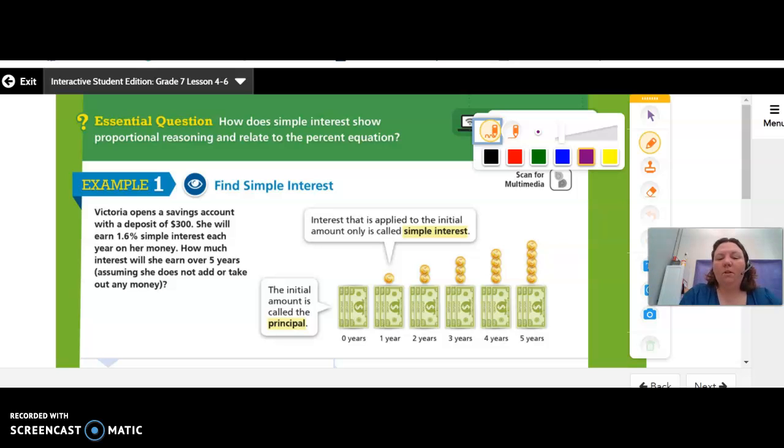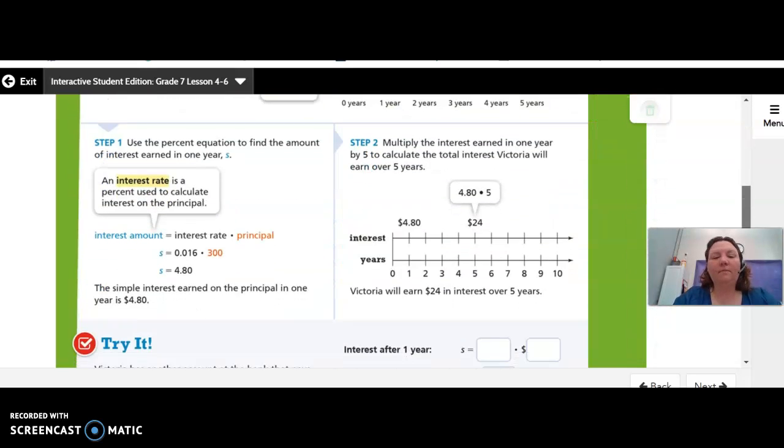For those of you who are visual, you can see here how that works, and you can also see some key vocabulary words. The principal, this is not like Mr. Nemenich or Mr. Palmatier, the principal. This is principal, P-A-L, different ending, different spelling. This is the amount of money you start with, and the interest that you earn each year that you leave the money in the bank is called your simple interest.